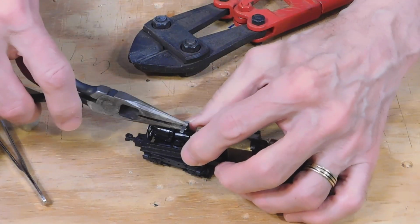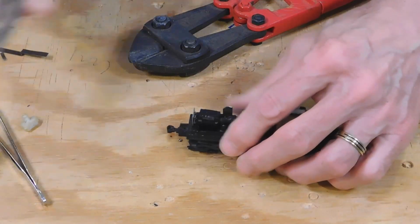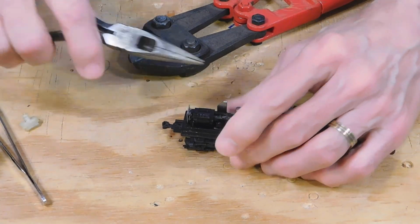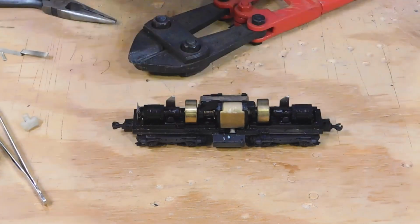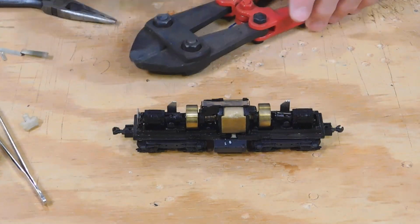Okay. Now let me do this other one. Just pop that loose. Very straightforward. And what I'm going to do, let's stand these up here so we can get to them and do the soldering. Okay. Now, so we've got that prepared for the installation. Now let me go ahead and show you about this motor.